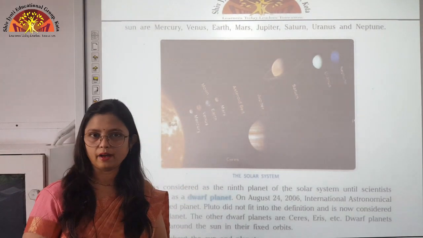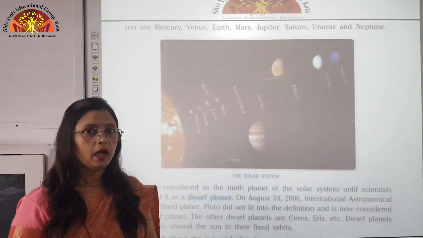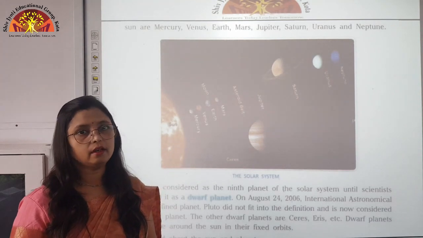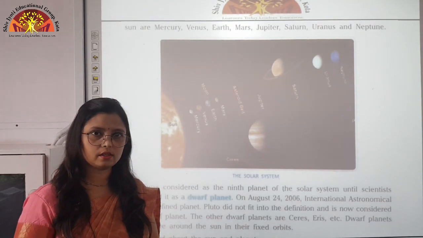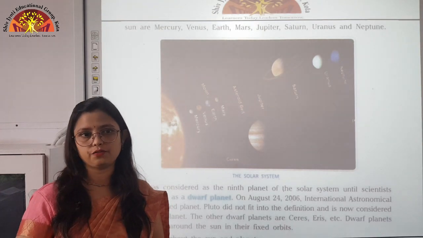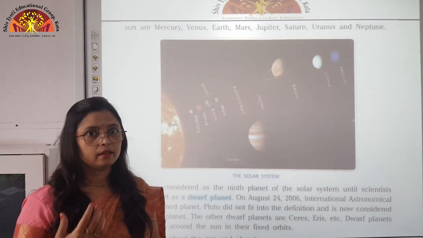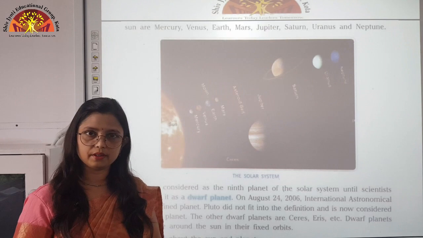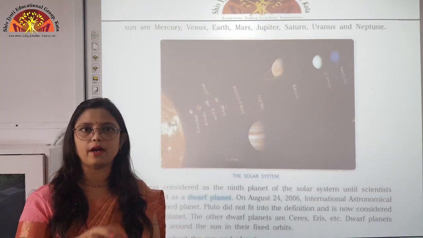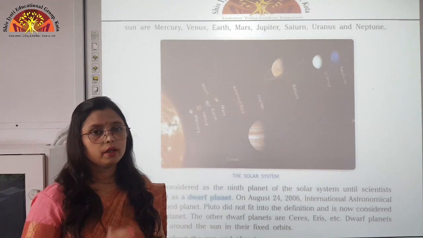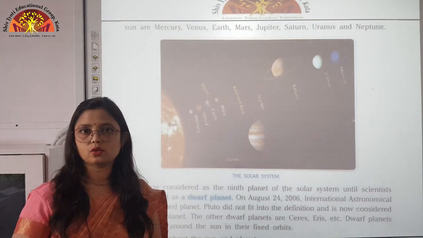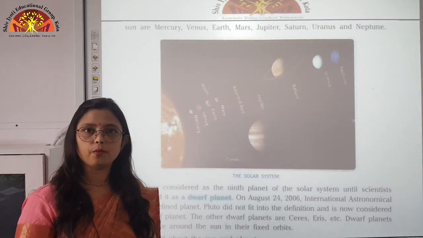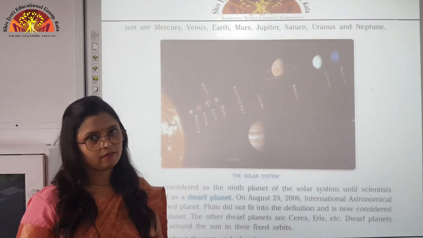So children, just now I have told you it is like a family. In a family, there is a head of a family, then children are there, grandchildren are there. So it is just like a family. The solar system is the family of the sun, where sun is the head of the family. Then there are planets, then the planets have their own moons, and besides this other heavenly bodies are also there in the solar system. So, these all comprise the family of the sun. Now all these 8 planets present in our solar system are arranged in increasing order of distance from the sun. So, let us have a look at them.